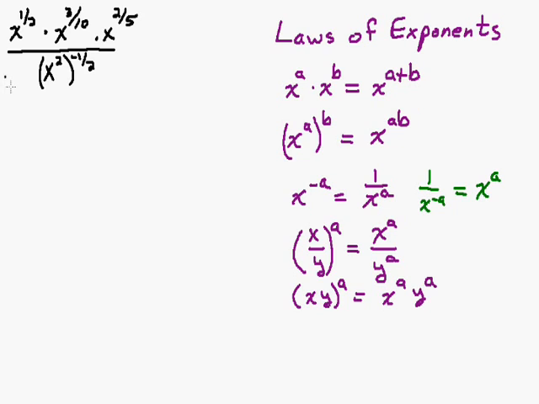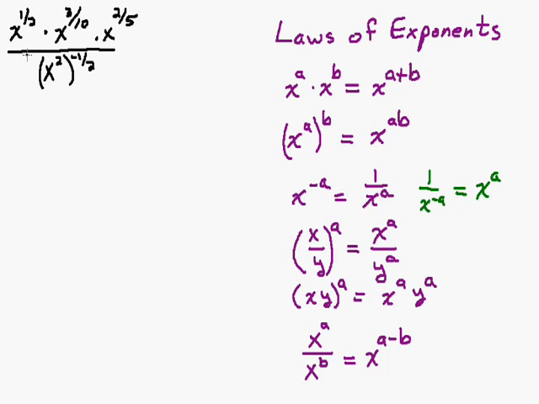There's actually one more that I want to add, which is x to the a over x to the b. How do I simplify that? It's kind of pairing along with this very first law. X to the a times x to the b is x to the a plus b. If I have x to the a over x to the b, that's x to the a minus b. You've got to subtract the exponents in that situation when you're dividing. And there's a little variation that can happen with this, but generally this is a good rule just to start with, and we'll see what happens when we solve this problem. Maybe I'll talk about another way to look at it.